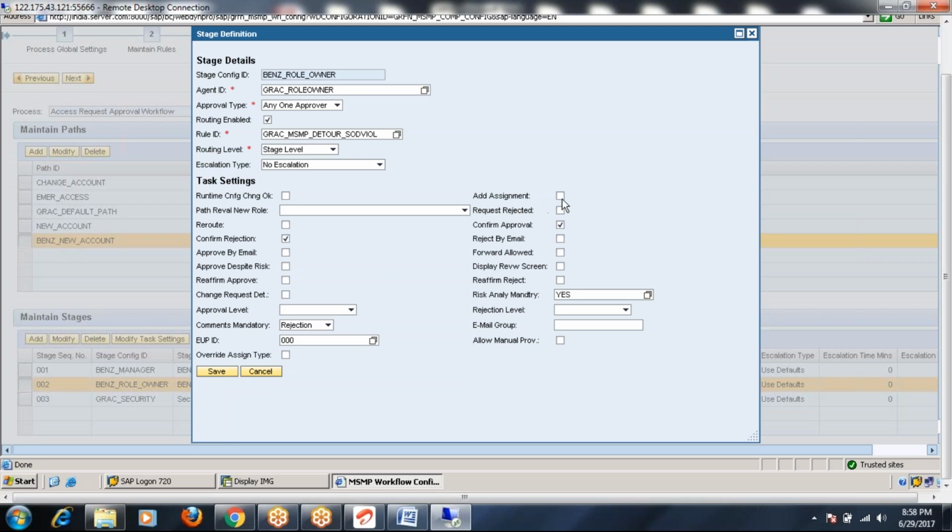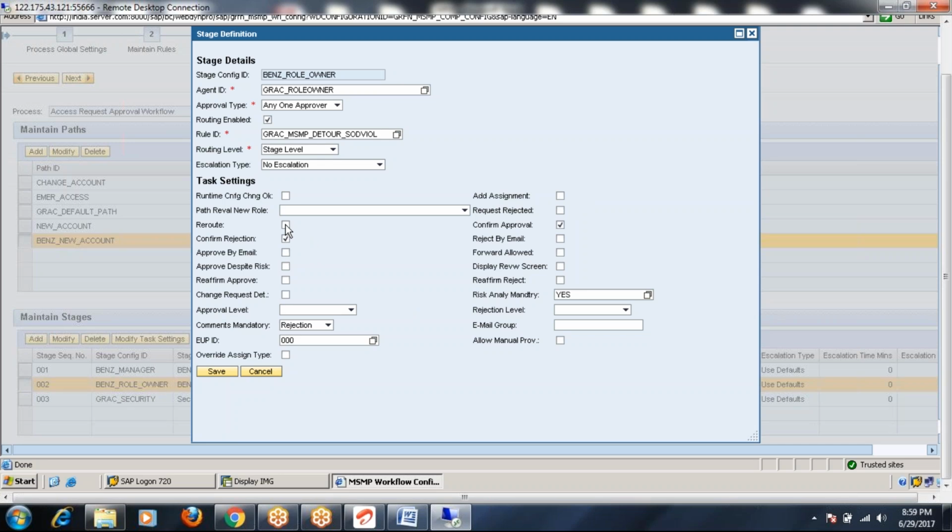And you have one more here, add assignment. What is the importance of add assignment? Suppose user has selected role 1 and role 2 in ECC system. If your ticket has add assignment, as a role owner, if the role owner feels that the user has missed one more role, role 3, he can add that role without the user noticing. Otherwise, if you untick it, he cannot add. Whatever the user has selected will be the role selections. Generally we don't encourage this because that is a policy violation. What policy? The user is not selecting it and we are submitting on behalf of the user. Everything the user is filling, the user has to select. Hence we do not activate add assignment.